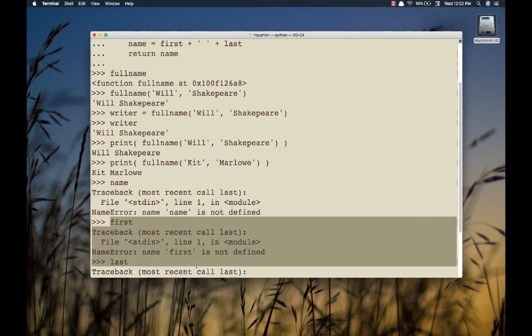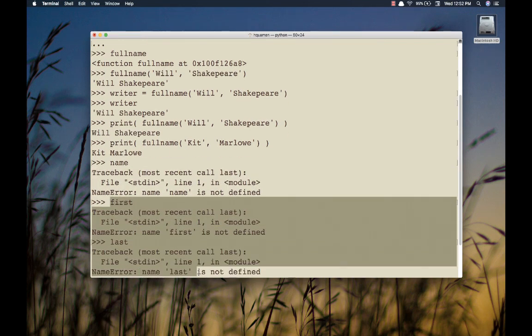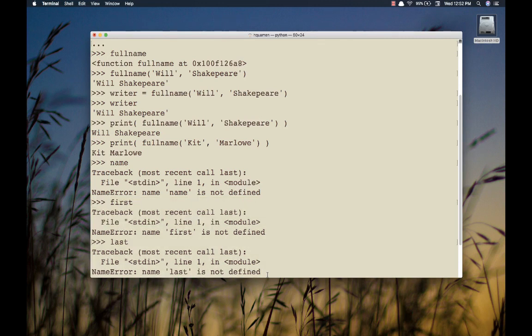First has no existence in the interpretive shell, and neither does last. So these variables exist only inside the function, and they do not exist outside the function. Now that might seem weird at first, but this needs to become a commonsensical understanding about how functions work.